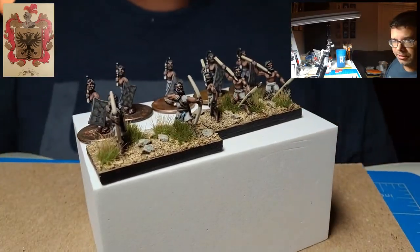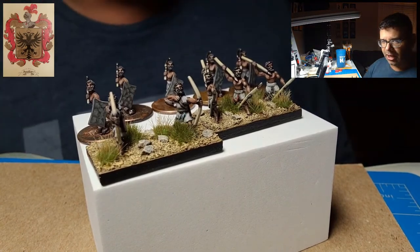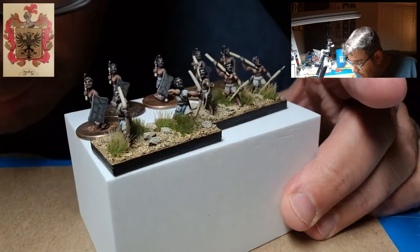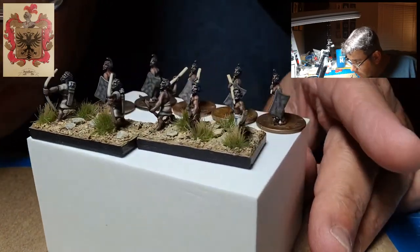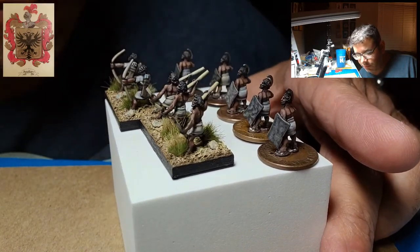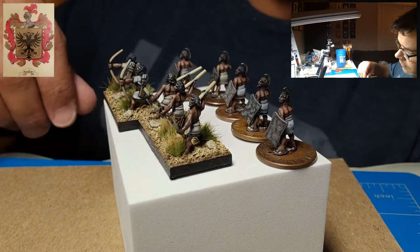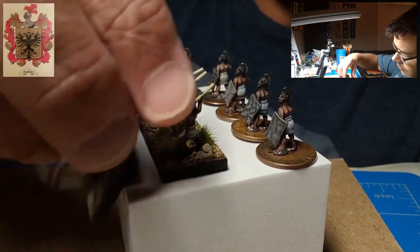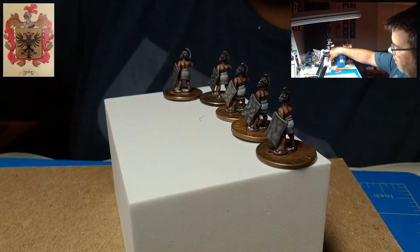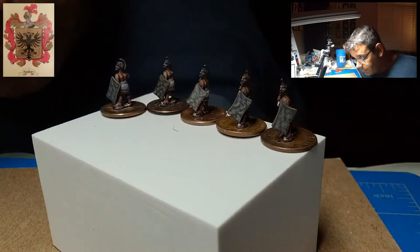That's going to be a fun looking army. This is going to be just like my courage army and my Irish army. Real basic looking nobodies that are going to be fun to play with. And it's going to be an army that, well, I've never seen anybody field it. Although, not that rare, because they do make figures for them, but, you know, nonetheless.